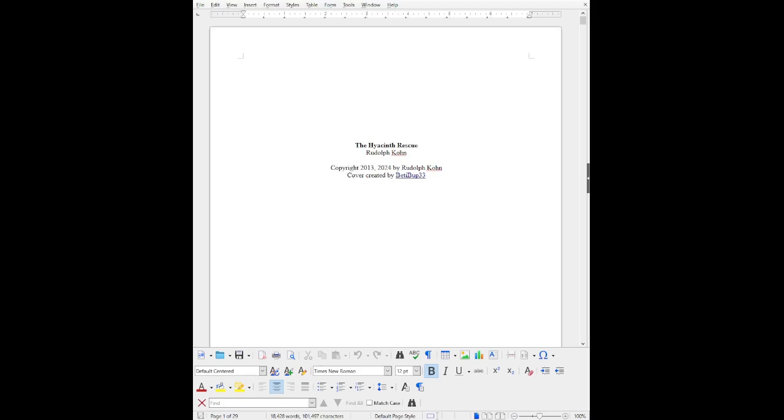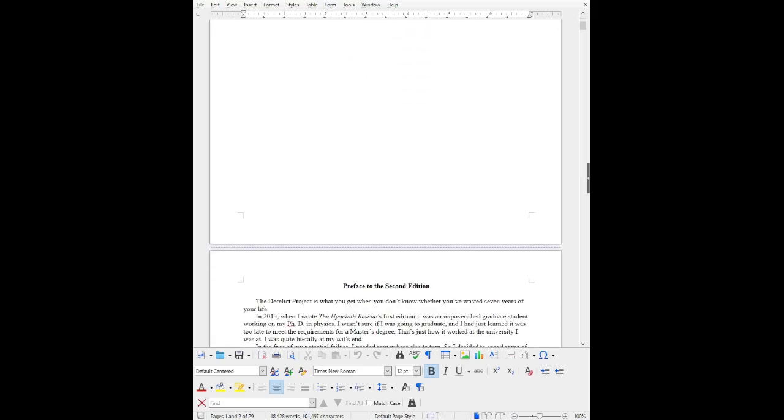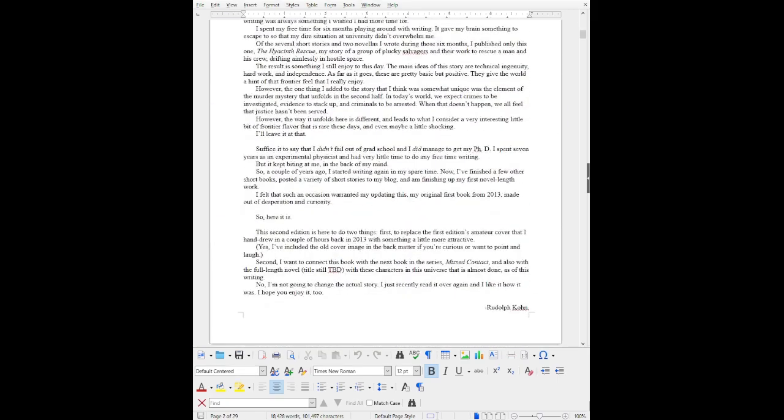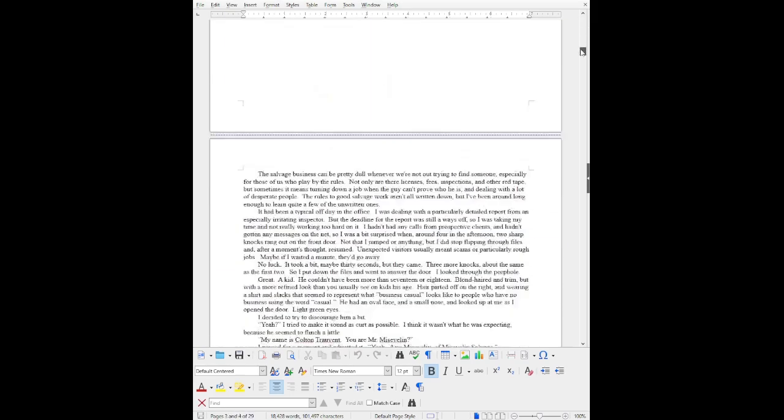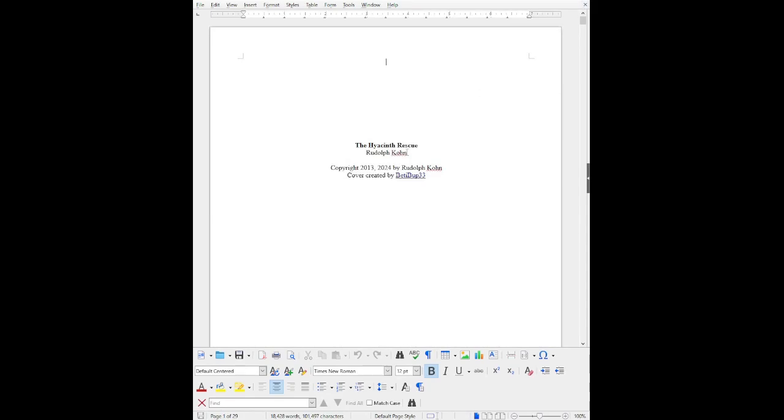What you should see on the screen is a copy of my manuscript for my novella that I'm going to be making a new paperback of today, to show you how it works. This is the file that I put into Kindle Create in order to send the Kindle Create file to Amazon. I'm using LibreOffice, and this version is an ODT, but LibreOffice allows you to convert to a DocX, which is what I usually do before I send it to, say, Draft2Digital. Anyway, here is my manuscript.